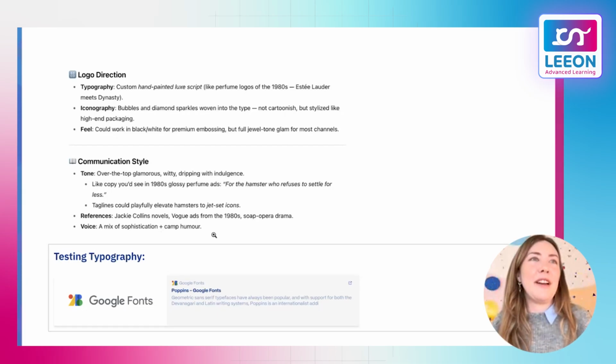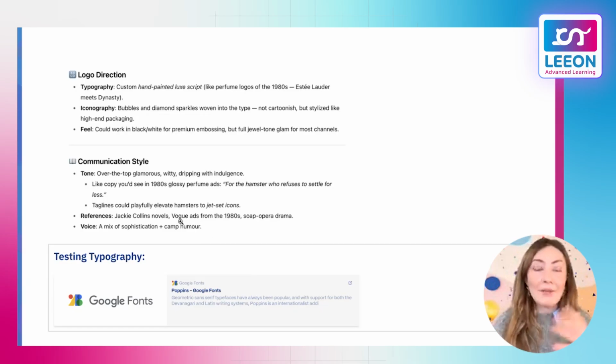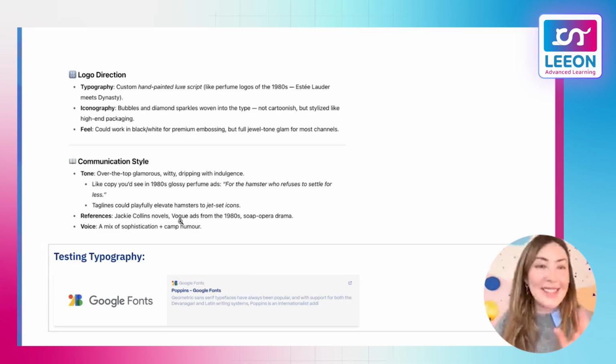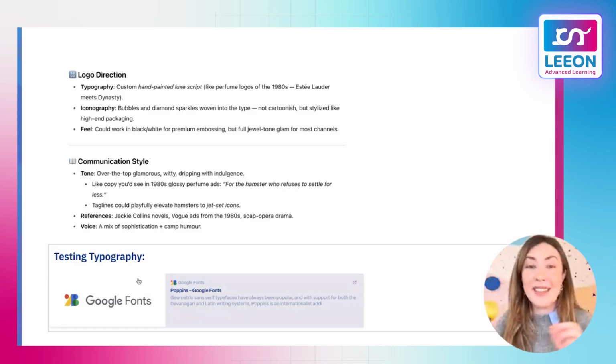Yeah, really fun stuff. Sometimes it will also give you certain fonts that it thinks would be good. And if you don't know how to test whether that's the font you actually like, you can go over to Google Fonts and type it in there, and it will show you a preview of the fonts if it mentions them.